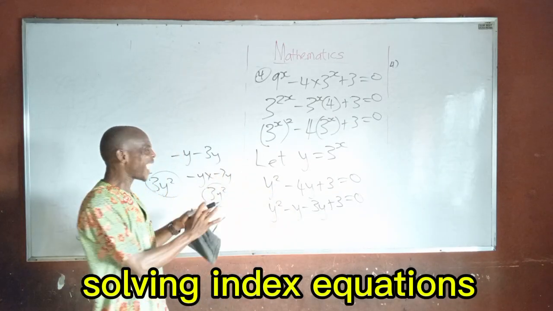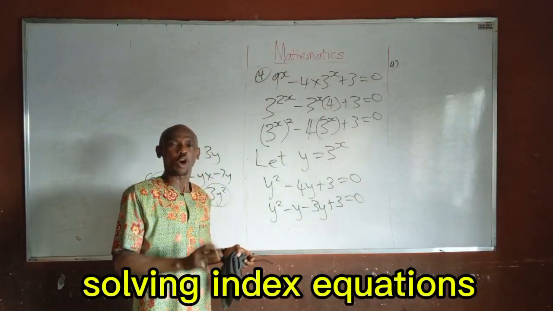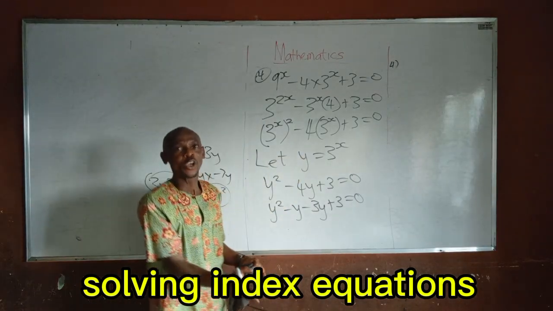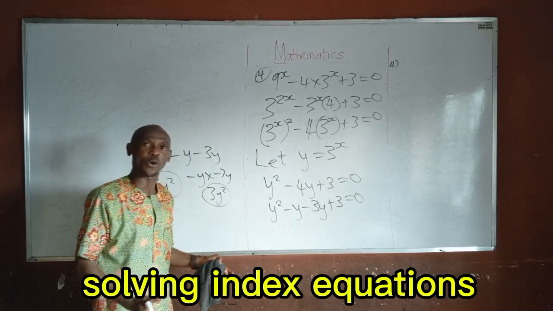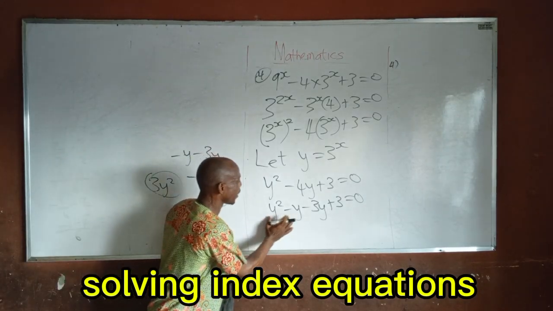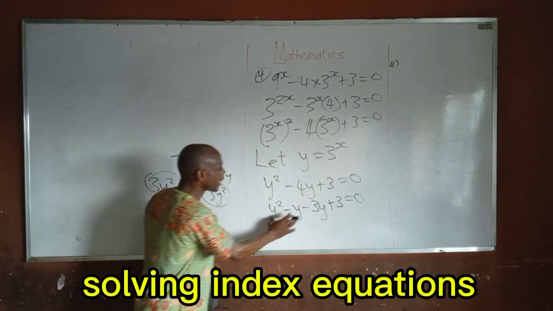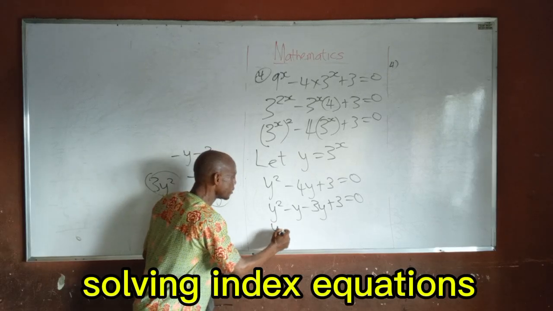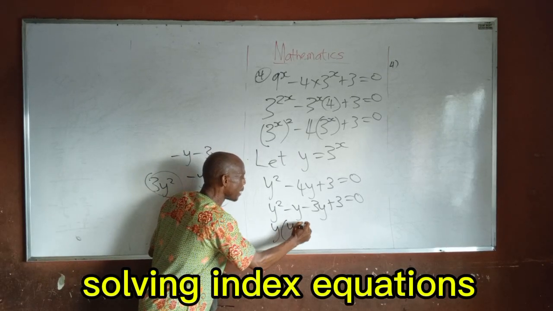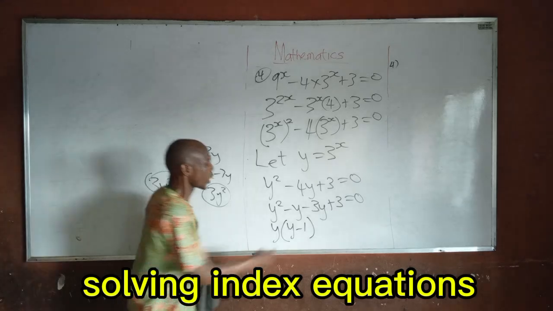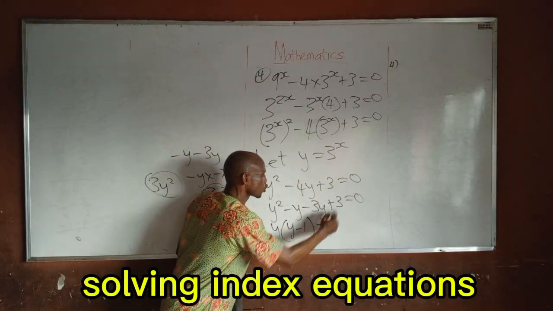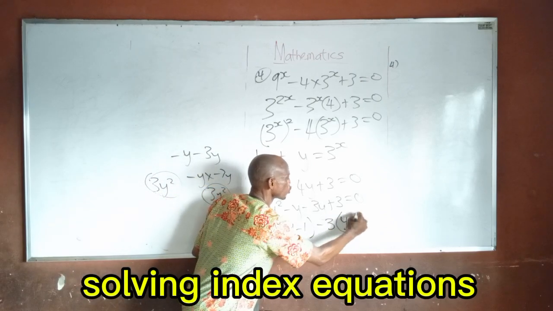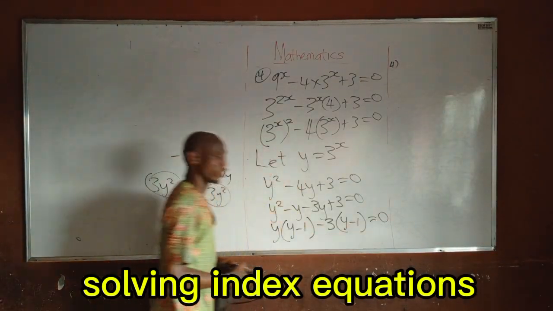0. This is another aspect of mathematics entirely, called quadratic equation. You can see that the index equation has moved us now into a quadratic equation. So what do we do? We are going to take these values here 2 by 2 and bring out the things that are common. What is common here? y is common. So y, open bracket, we now have what? y minus 1 and the bracket closed. What is common here in these two? 3 is common, we now have minus 3, open bracket. This will give us what? y minus 1, bracket closed, equal to 0.